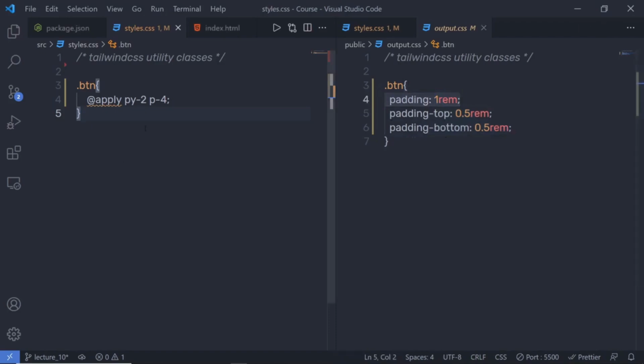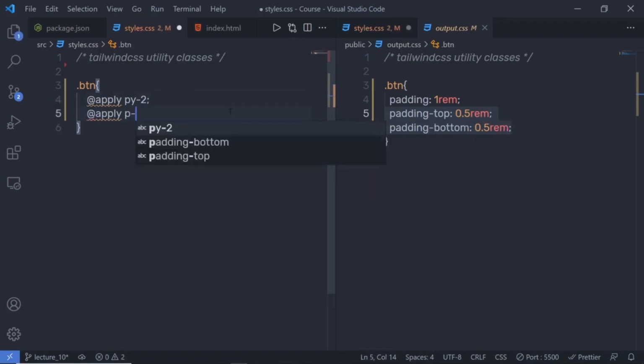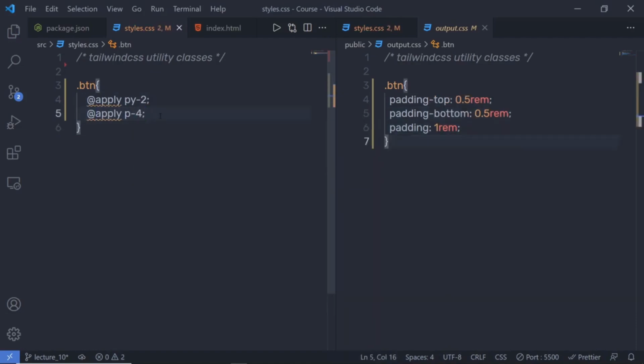Now what if you want to change these statements? What if you want this padding after both these statements? You can do that with multiple apply directives. So instead of adding this p-4 here like this, use a separate apply with p-4. Let me save this file and show you the result. You can notice now we have padding top, padding bottom, and then we have the padding property. Now keep in mind when you do this, your padding property will override both these properties. So keep this in mind whenever you add this type of statement in your CSS file. Now I hope you understand how the apply directive works in Tailwind. Next, let's take a look at how the layer directive works in Tailwind.